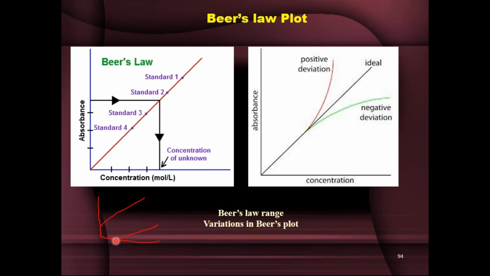So one limit you have found out, the lower limit. Now, because the range always, Beer's law range has a lower limit and an upper limit. So like this, we have found the lower limit. Similarly, say this is the highest concentration here. You're getting a straight line till the highest concentration.